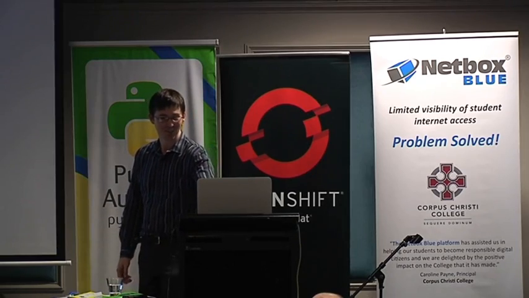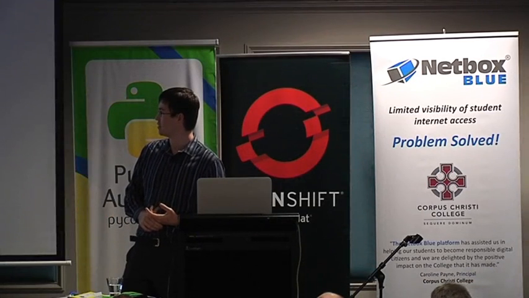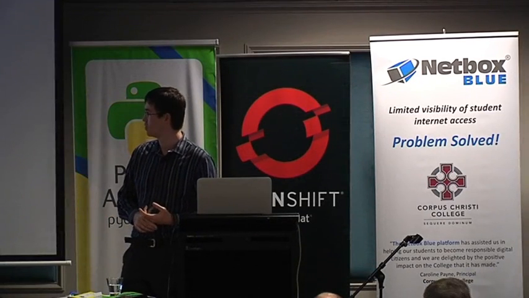Hint, hint. The data we're getting can be found from basketballreference.com. It is very comprehensive. It contains the results from games going back 40 years. It has player stats, location stats, league standings, who the most valuable player was. The one thing it doesn't have, and I'm preempting a question for the end here, is the odds of the teams going into the match. So I can't answer the question of how much money this would have made.